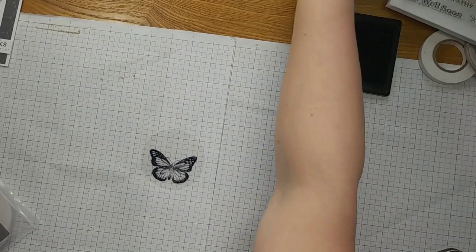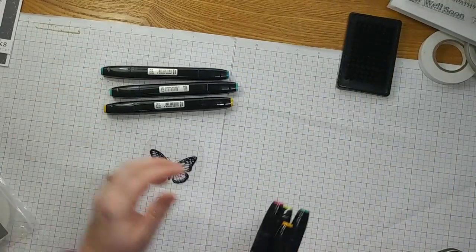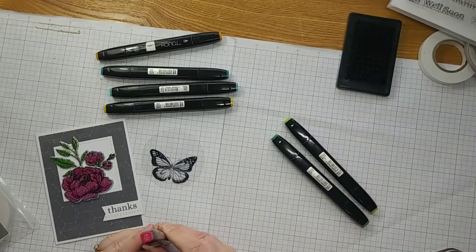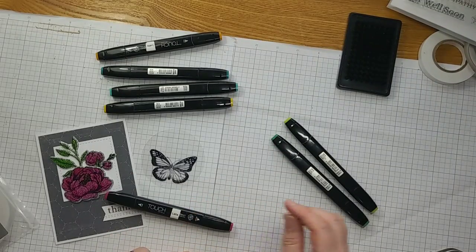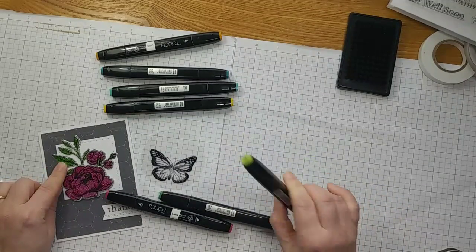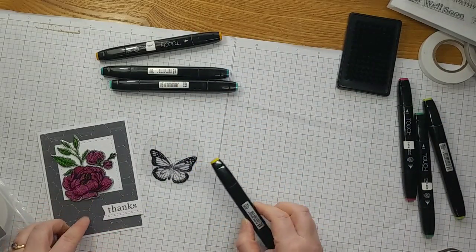And now we're going to color. I'm using my Shinhan markers, and I'll show you the Shinhan markers I used last time. First, on this card is a very vibrant pink, and I used the cherry pink Shinhan marker, which is very, very intense. And then I also use vivid green, for the most part, with a little bit of leaf green. And a little tiny bit of golden yellow here in the center.